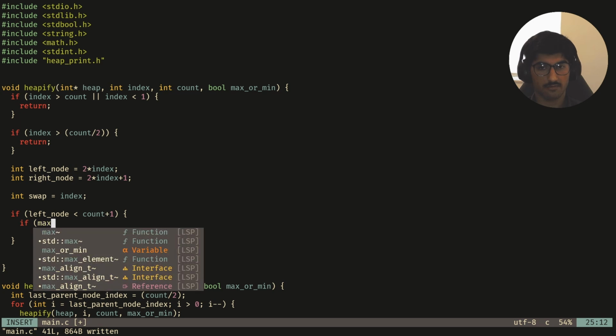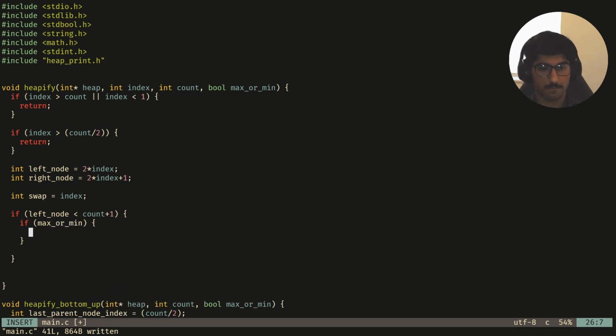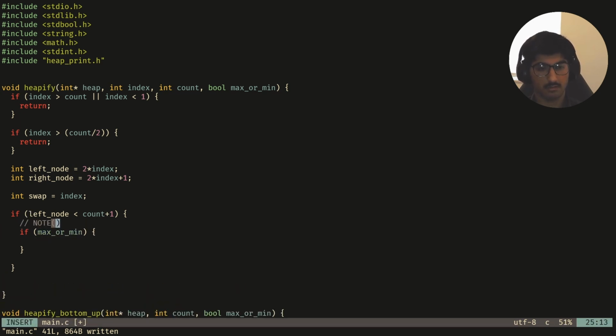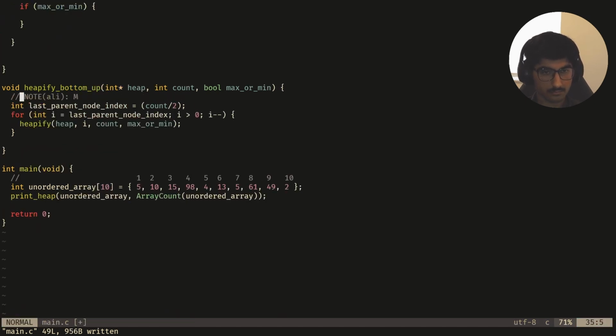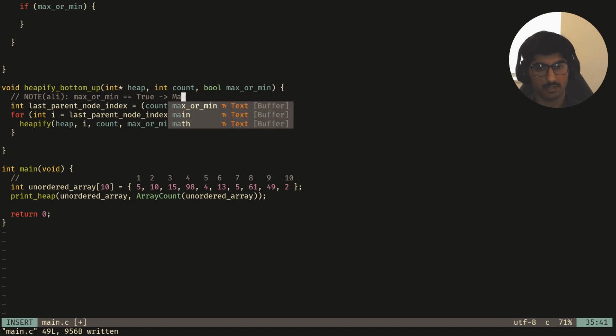And then if we have max or min, so I'm just going to say, not here. Actually, I do it right here instead. If max or min equals true, then we're doing a max heap, right?